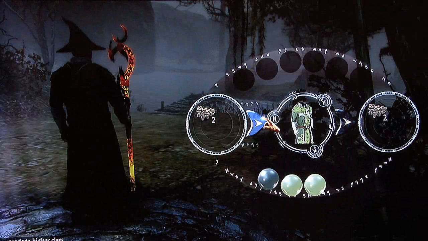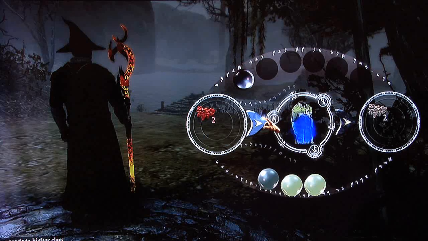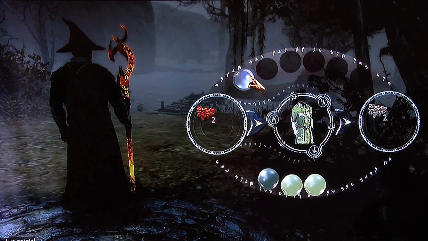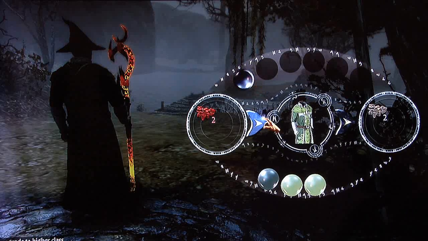You can see here the requirement is 2. You can upgrade it, and it gives you an idea what it's going to upgrade it to. Statistics go up, and it also opens additional slots so that you can put crystals and runes and things in to further augment the statistics of the weapon or armor or whatever it may be.